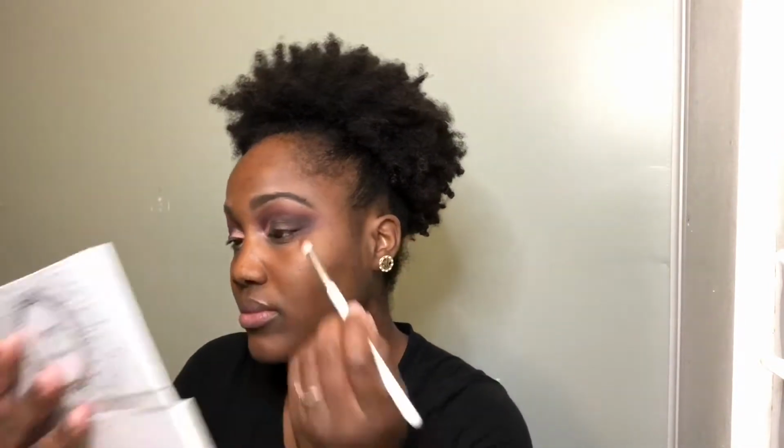I think I want to use a smaller brush. It's a little bit too big for me. So I'm going to go back in with the smaller white tip brush. There we go. Kind of smooth out that Berry Treasure some. So I like the eye look. I'm going to go in with the makeup wipe and clean up.